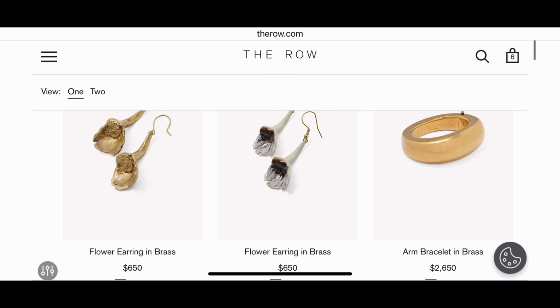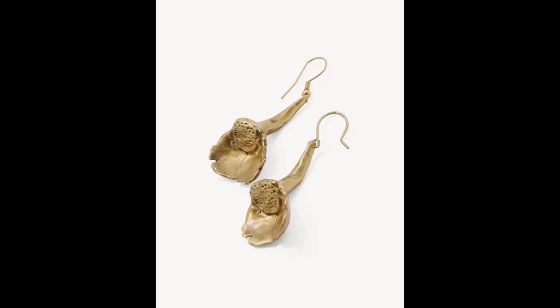And now let's go through accessories, and specifically jewelry. This has to be my favorite category. And these flower earrings, I've had so many people ask me how to get a hold of them. The problem is these are in-store only, and you had to have reserved them. I don't know that there'll be any left, and that is probably going to continue to be the case with specialty pieces like this. But don't worry, know that there's another collection coming.